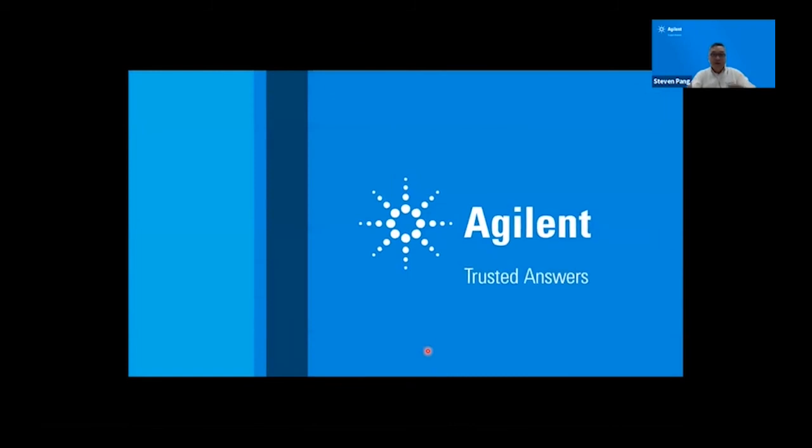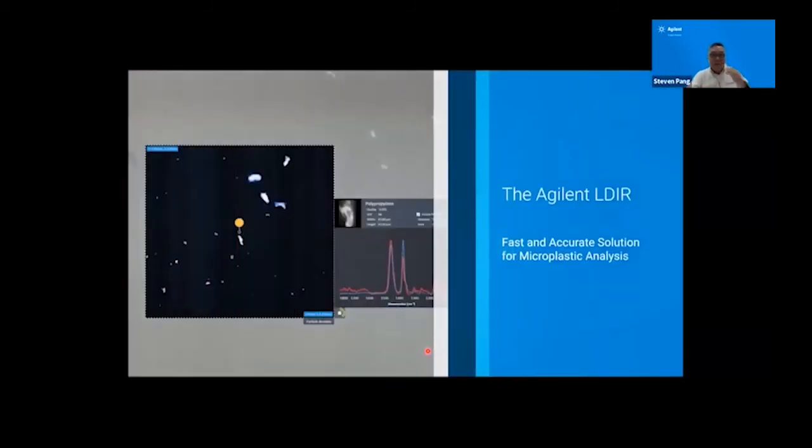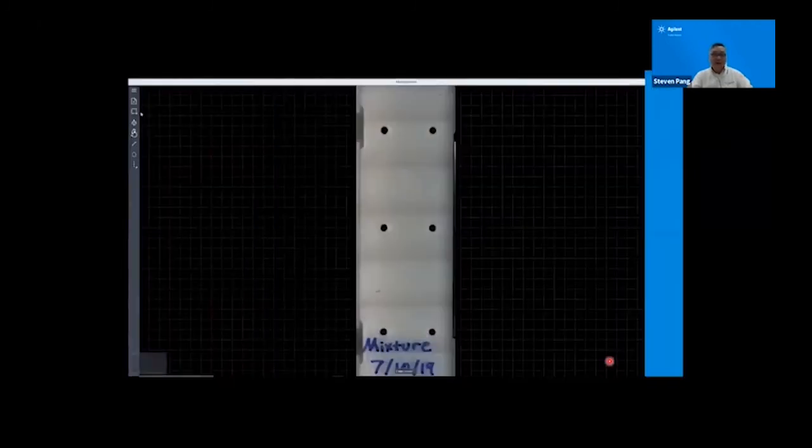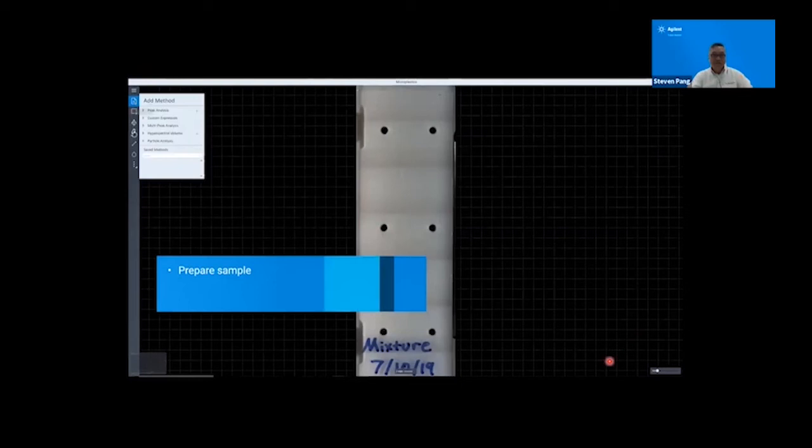So this video will show you the analysis in about a minute's time for microplastics. After preparing your sample and placing it on a special microscope slide, you then place the slide in the instrument and select a method of analysis. A microscopic view of the sample is shown.